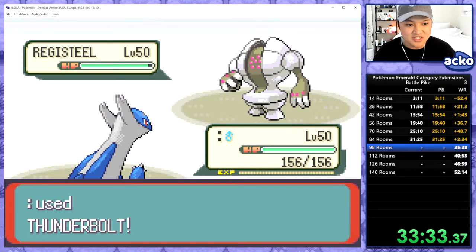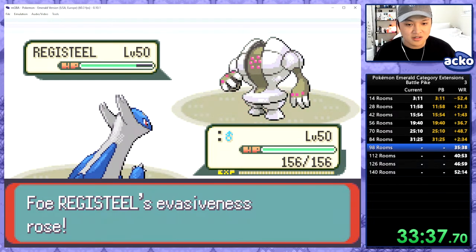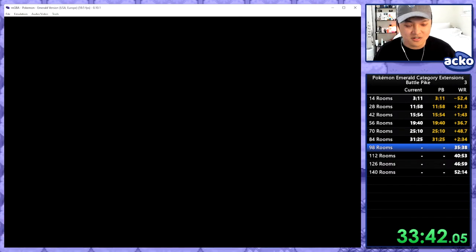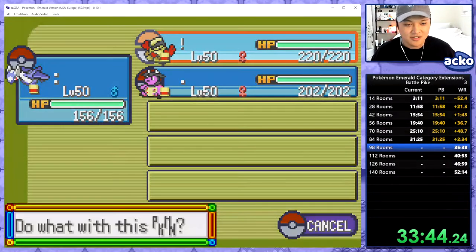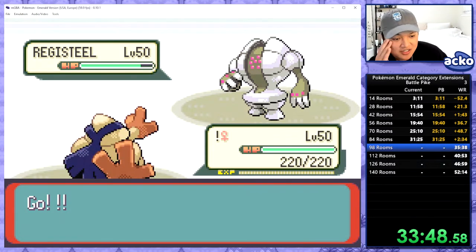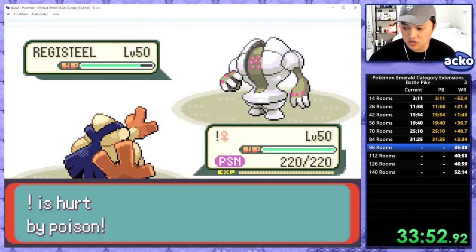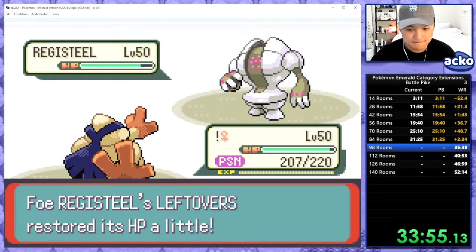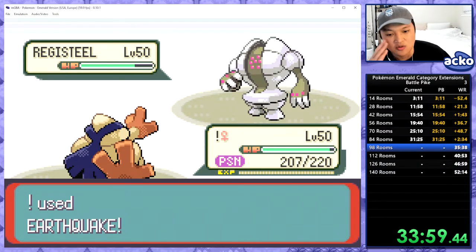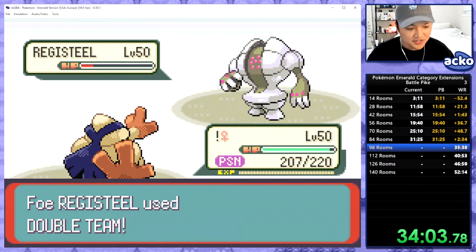Registeel? Please 2-hit KO. Oh, no, bro. Oh, no. No, not the double team Registeel. Oh, Jesus. Do I cross chop? Oh, get fucked. No, now I earthquake for sure. Thank you. Okay, okay, okay. You made a huge mistake. What? You lived?